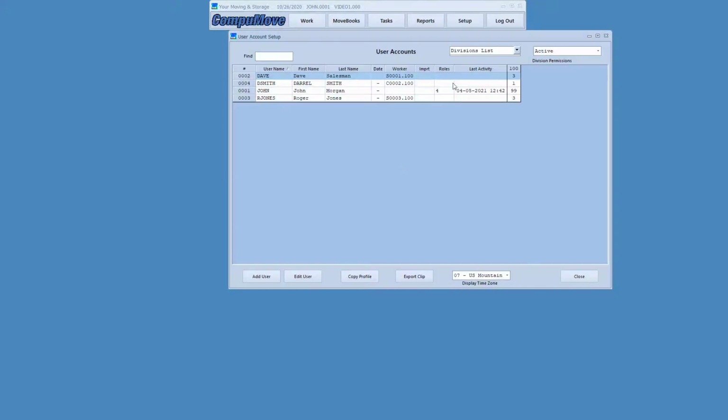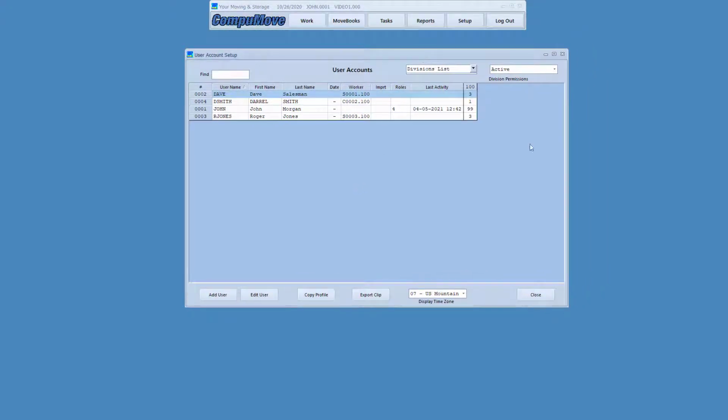So I start at user accounts, and up comes a list of current user accounts in the system. It lists the user login name in this column here, and then a first and last name for the user, and then whether there's a linked worker account. Now in another video we talk about establishing commission accounts and worker accounts, and it touches on this. We'll touch on it again today, but that's what that's showing us right now. And then there's a couple options for importing and user roles. It shows us when this person was last active.